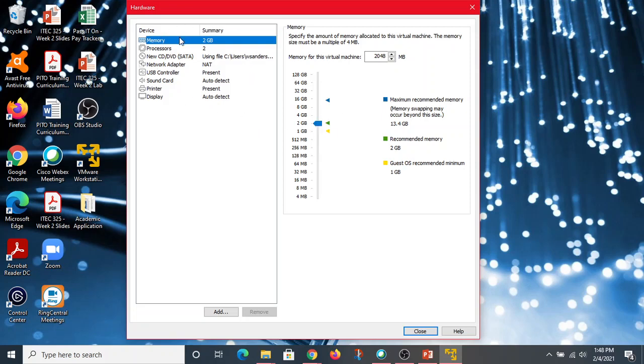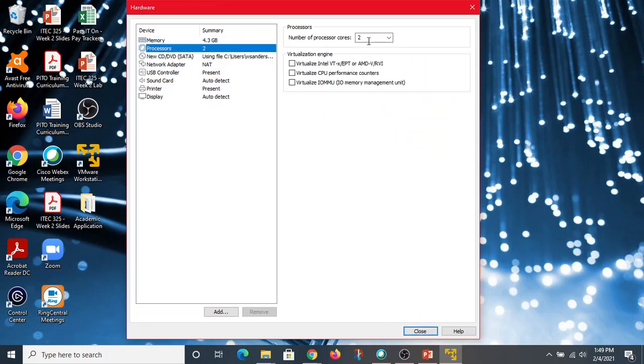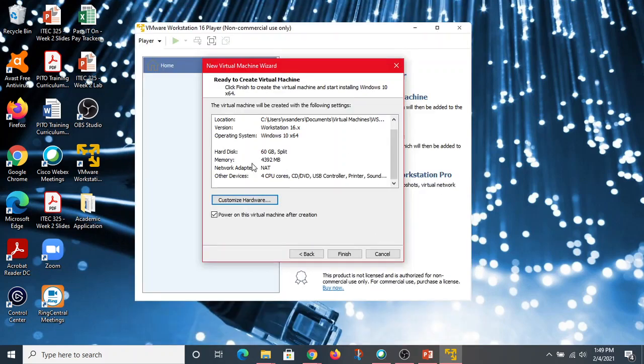You see I'm already on memory. It's set to 2. I just drag this slider bar up to 4. And now that VM is going to have 4 gigs of RAM. And then let's see for processors. My machine can accommodate 32, but let's say I wanted to have 4 virtual processors. So I kicked that processor up. And then there's a lot of other settings that you can peruse, you can play around with too. But those are the ones I just set, and then I'm going to close that, and now we see that that's been updated. So now it's got 4 CPUs and 4 gigs of RAM.